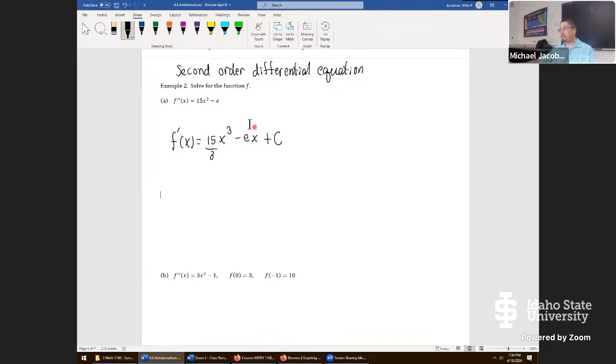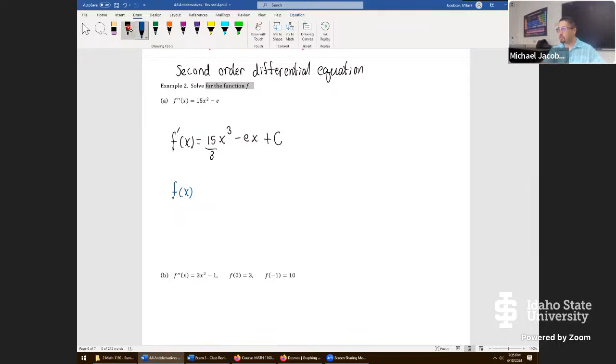Well, once we have that, it said solve for the function f, and we're not there yet. We got the first derivative. We need to peel back another derivative here to get back to f of x. We won't call this one uppercase F of x. We'll just call it a lowercase. I still want to use blue to convey that our end answer is now this second order antiderivative. We found antiderivatives twice, in other words.